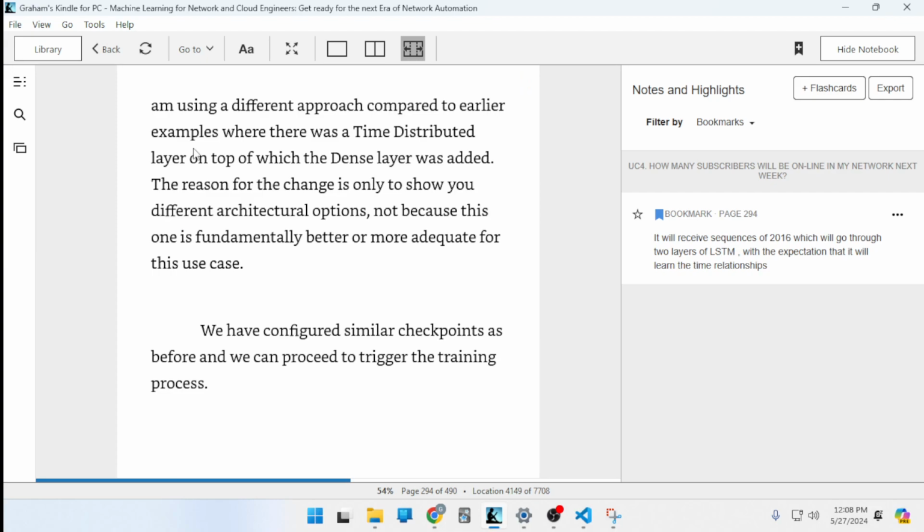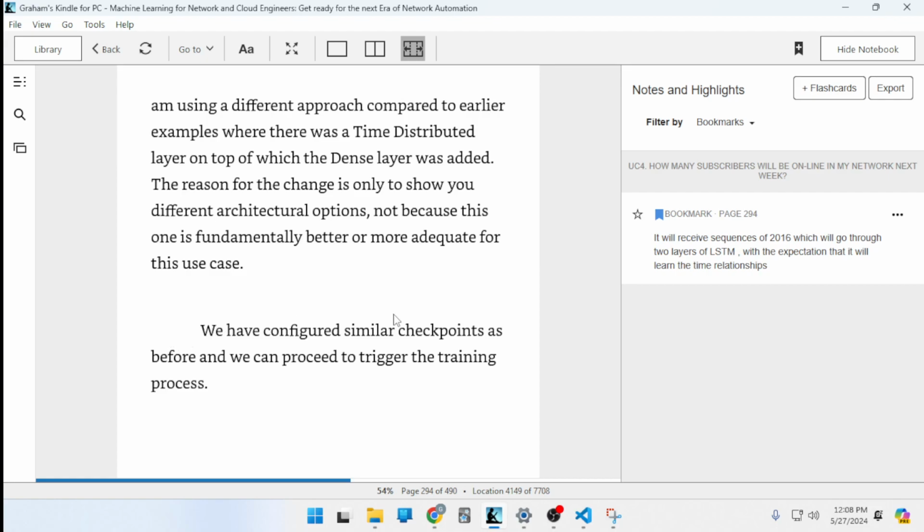You can see I am using a different approach compared to earlier examples where there was a time distributed layer on top of which the dense layer was added. The reason for the change is only to show you different architectural options, not because this one is fundamentally better or more adequate for this use case.